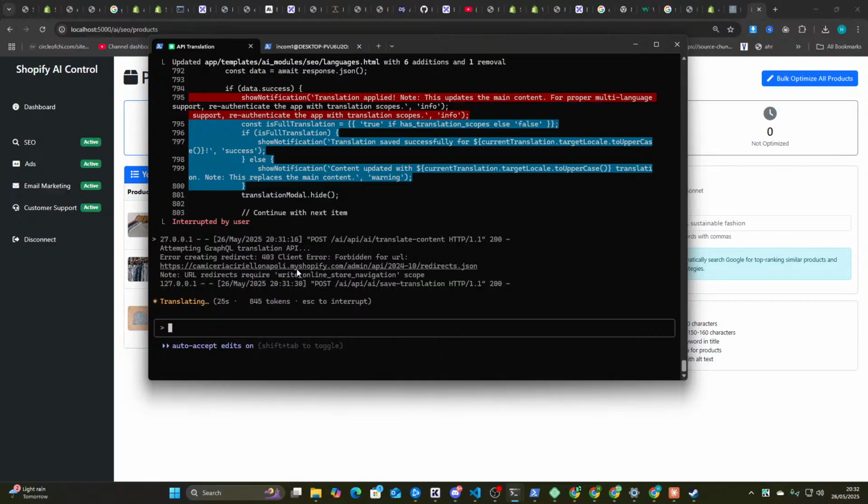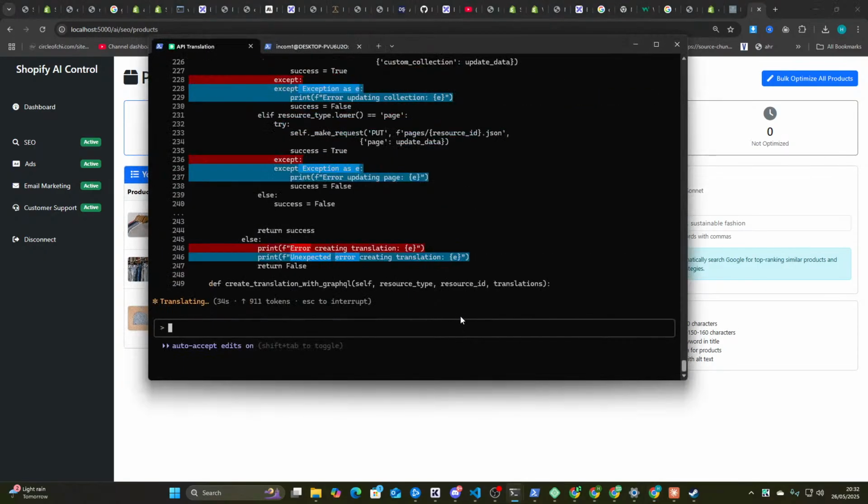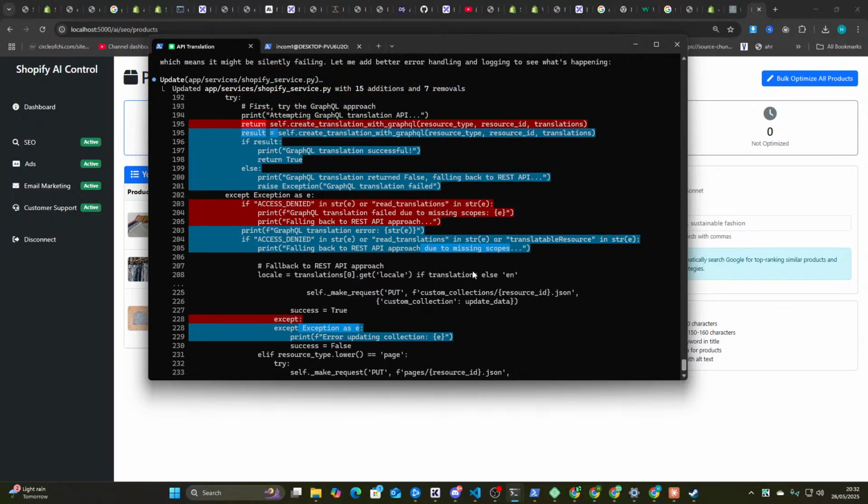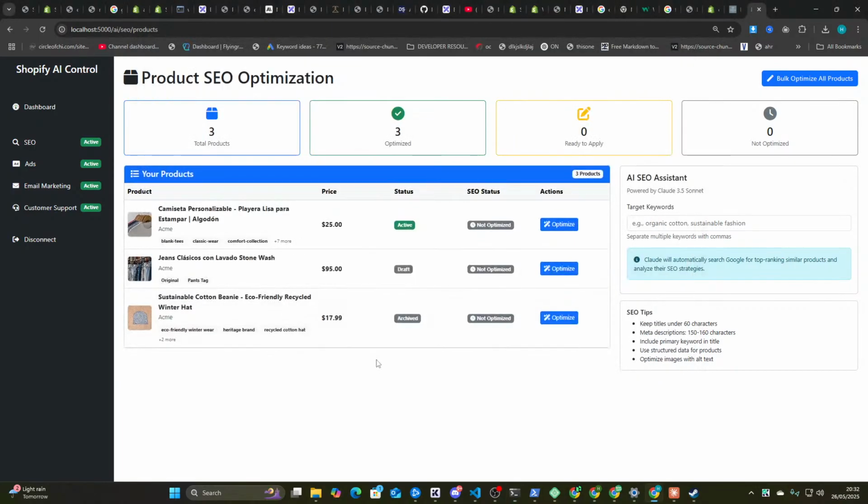This is the last thing I believe, this scope, right, online store navigation. Once I've got that scope, I believe it will work. I don't know why I didn't just read the Shopify bloody API thing, but it is what it is.